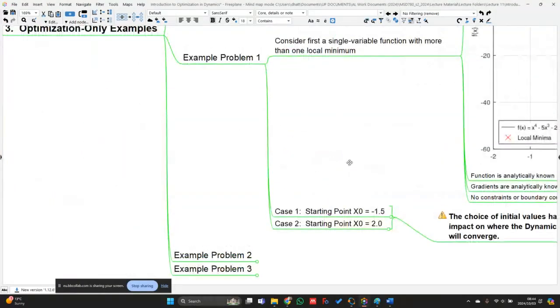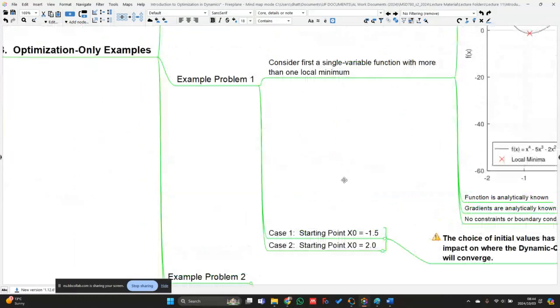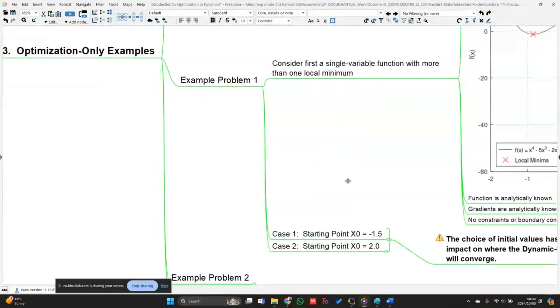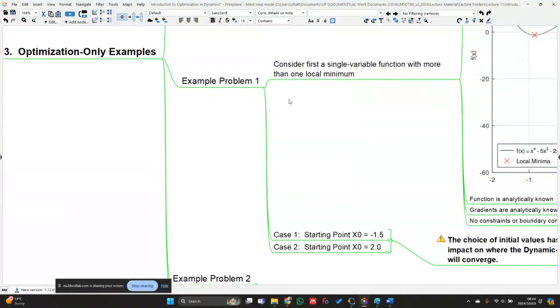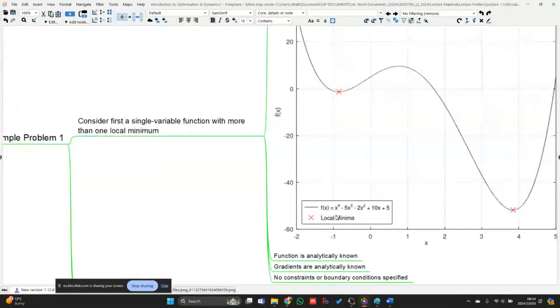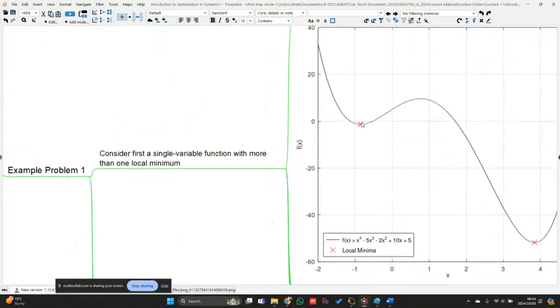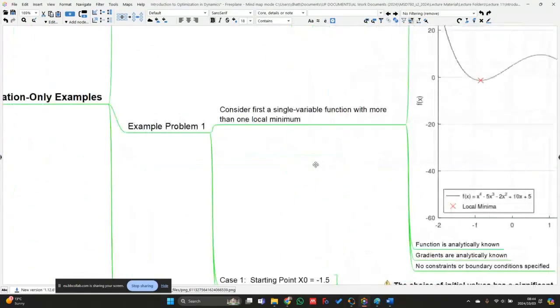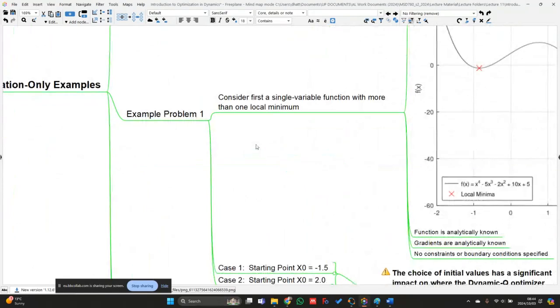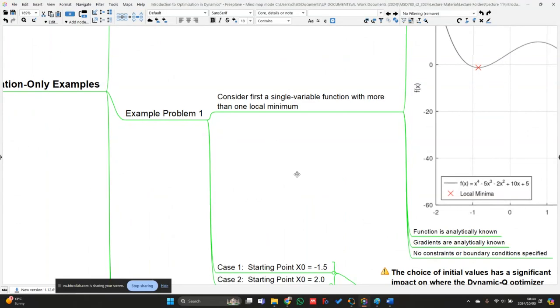Okay, so this is a fairly simple example which only considered a single design variable. Of course, if you're performing these type of calculations, you're probably not going to have an analytical equation available. And if you're working with maybe 1 or 2 design variables, then it's going to be easier to solve this either graphically or simply using one of Octave's built-in functions. But once you start working with multi-dimensional problems, then the dynamic queue optimizer starts to become more advantageous.